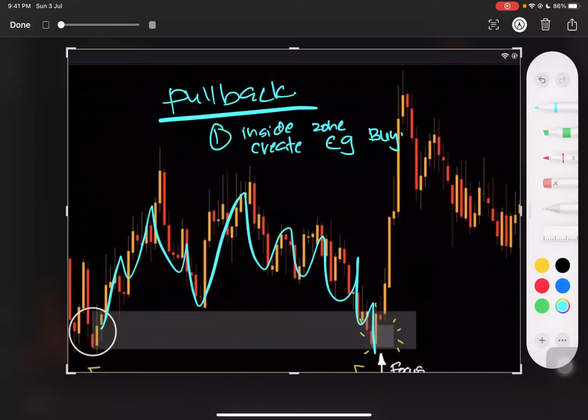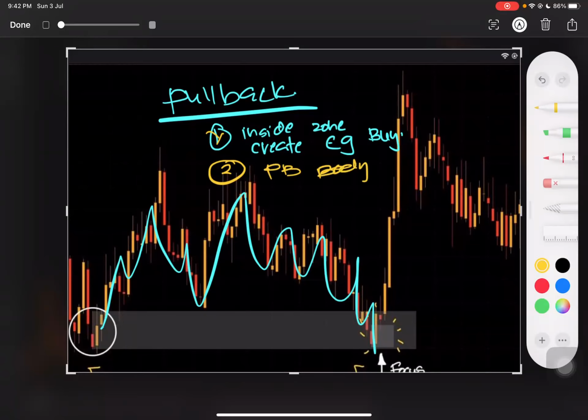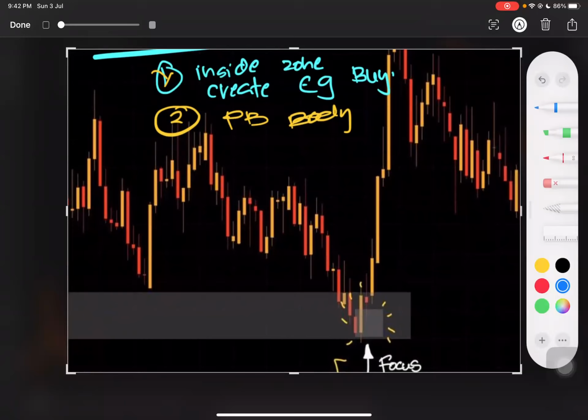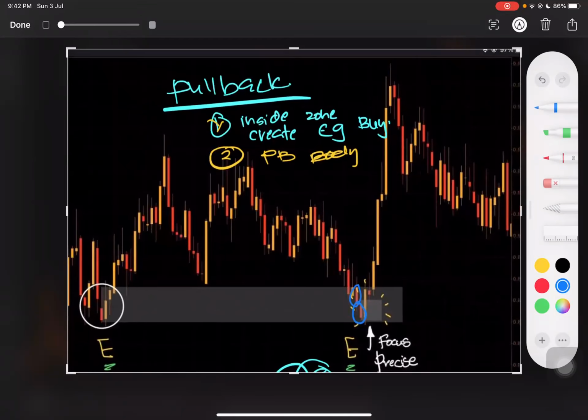But sometimes price doesn't want to give you this one. So what did price do? Price doesn't want to pull back inside the zone. The second one, price will do like this. Price will pull back to your zone, and after price goes back to your zone, price only pulls back with the body. Means only the body goes inside your zone like this. For example, like this one. Only the body, closing body inside our zone. Okay, that was okay, right? Okay, fine. That was the second one.